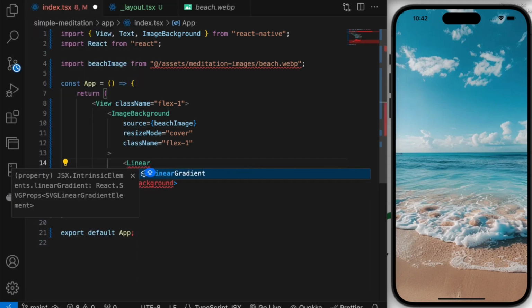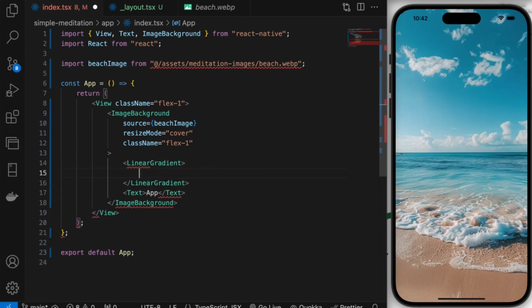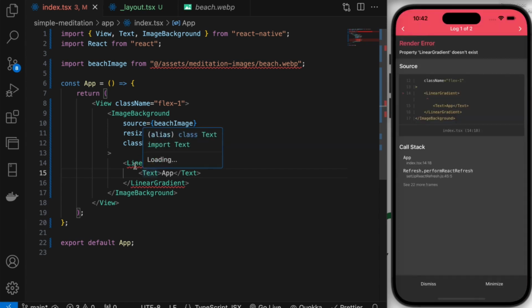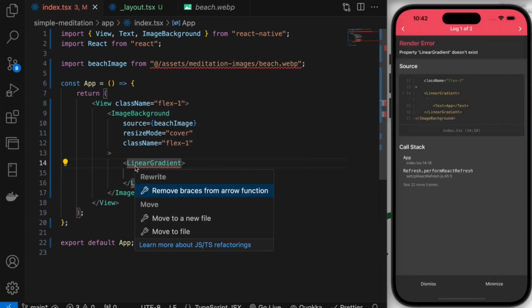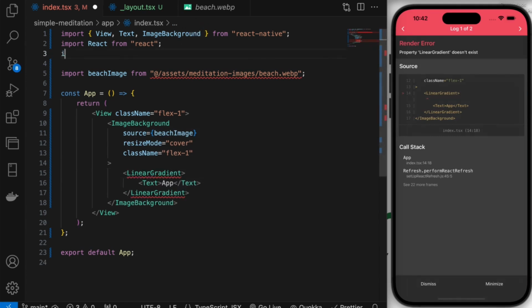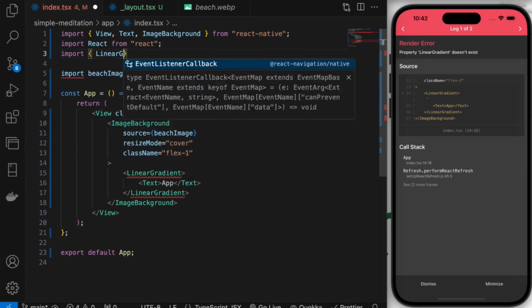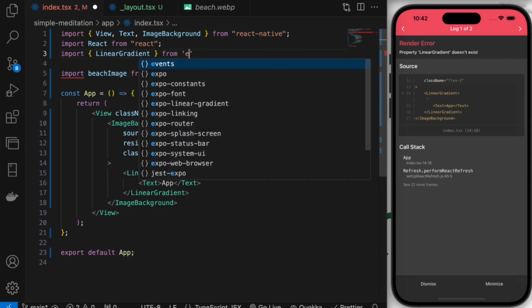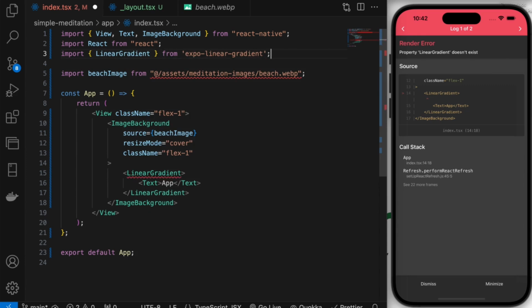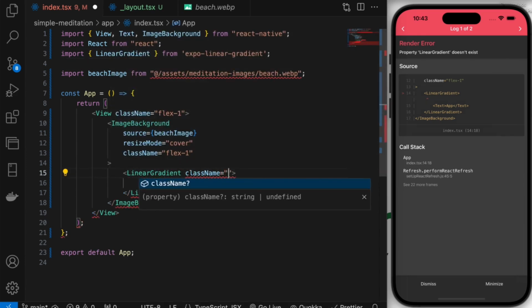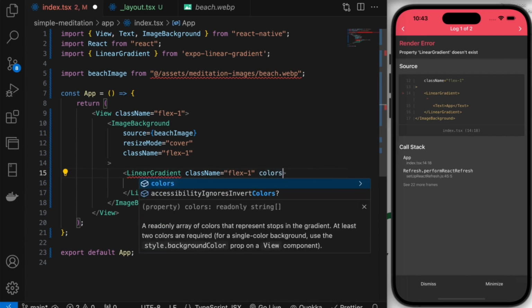So now we can utilize that component here. So it'll be linear gradient. Move this up, be within it. Let's import that. So we're not getting the auto import right now, so we'll just do it manually. So it'll be import linear gradient from Expo linear gradient. But we'll use the class name of flex1, and we'll apply the color prop.